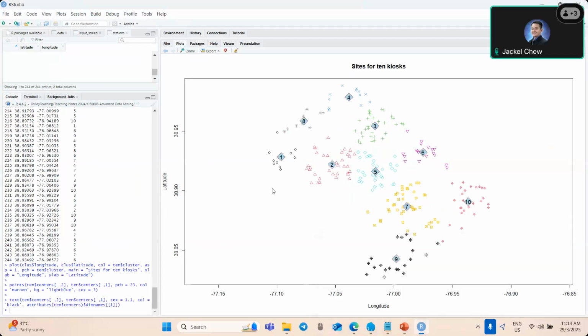Prof, this dataset only consists of 2 features, right? Yes. If you have more than 2, you still will be able to cluster them, but you will be unable to visualize them. 3D still can, but 4D cannot imagine. But you can view the quality. You just look at the compactness, and also the distance between clusters, and also you can analyze the content of individual items that we have.